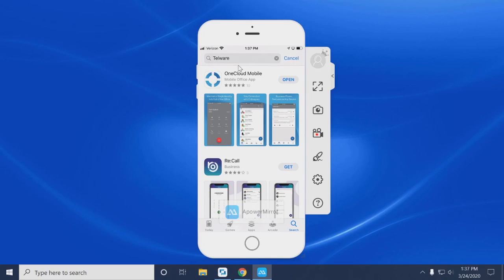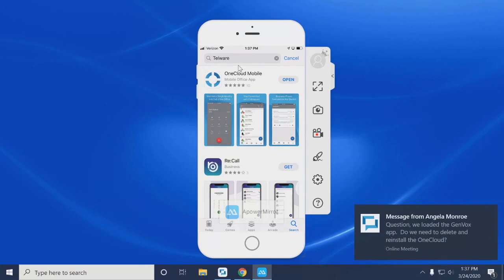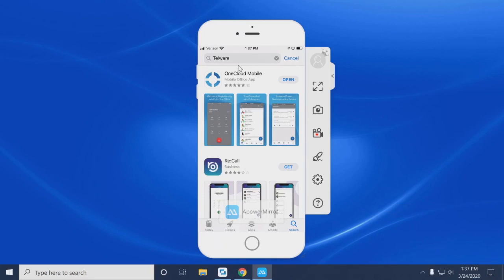It'll also ask for your contacts. That one, just so you know, they're read-only contacts. So you don't necessarily need to worry that it's going to save your contacts on the phone system because it's read-only. It allows you to access your contacts, but it doesn't necessarily save them on the phone system anywhere.